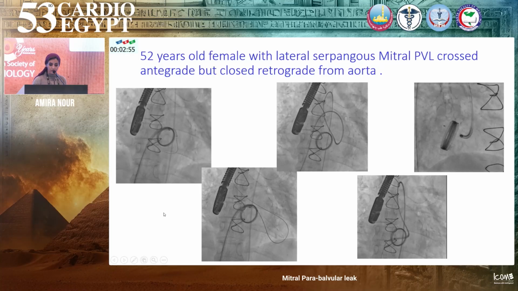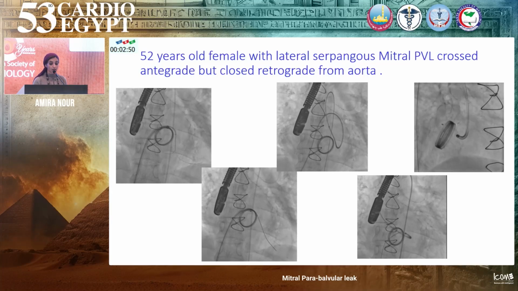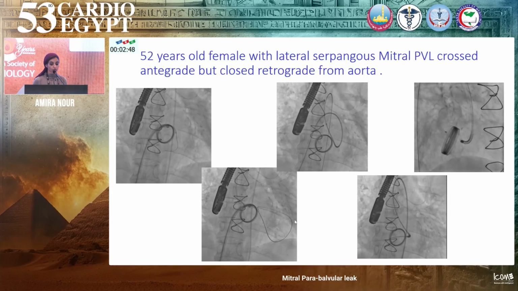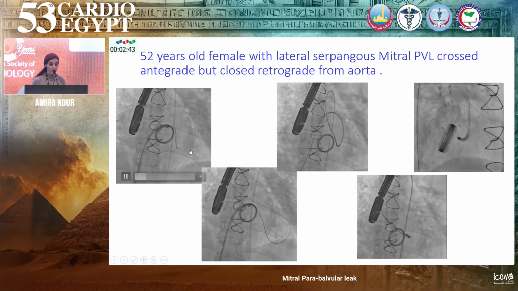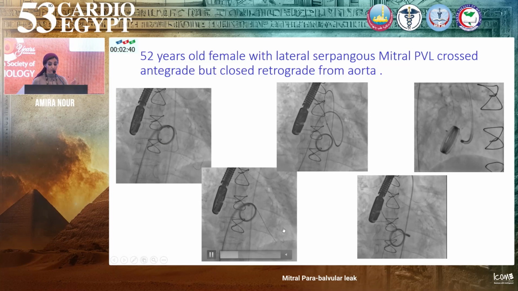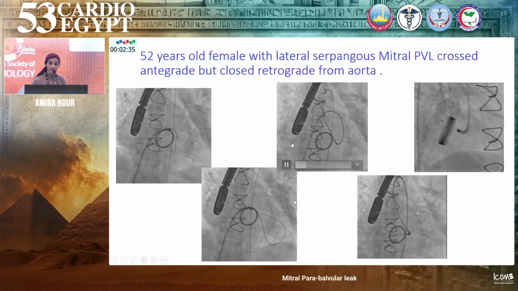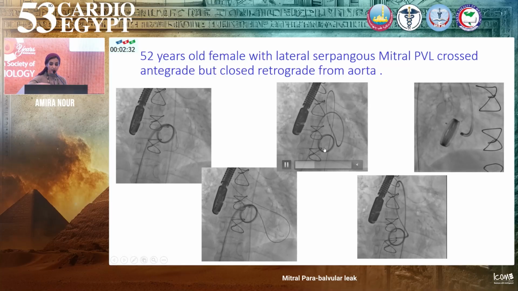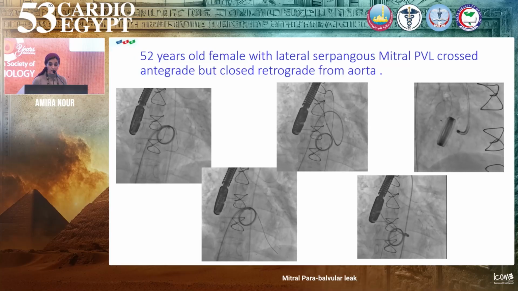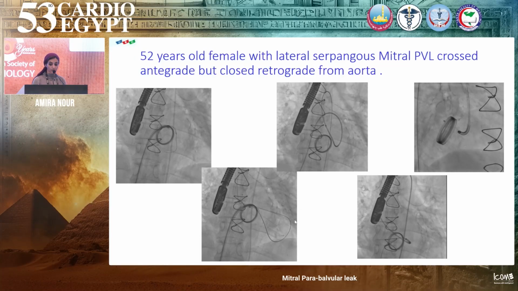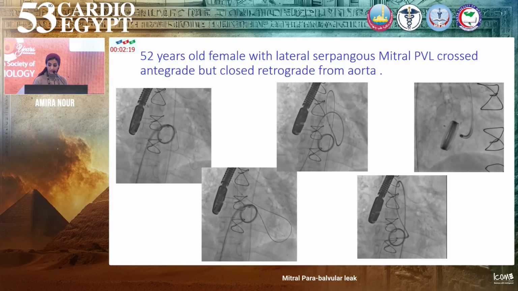And this was a 52-year-old female who had a lateral serpiginous mitral paravalvular leak. At first we couldn't cross it with the Trauma wire, as it was a serpiginous defect, so you have to use a PCI wire first, which might facilitate the crossing of the Trauma wire across the defect. However, after crossing, we can see here that the delivery sheath attained an upward position in the left atrium, and we couldn't deliver our device. So although we made the AV loop antegradely from the venous side, we delivered the device from the retrograde side, from the aortic valve.